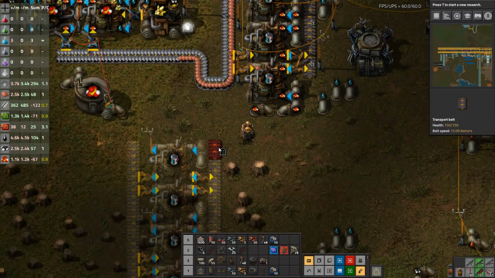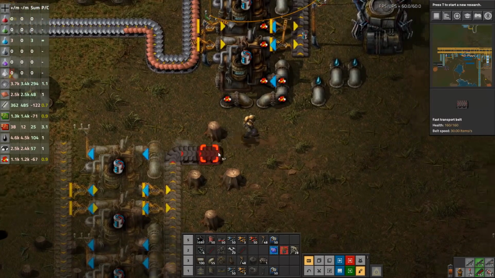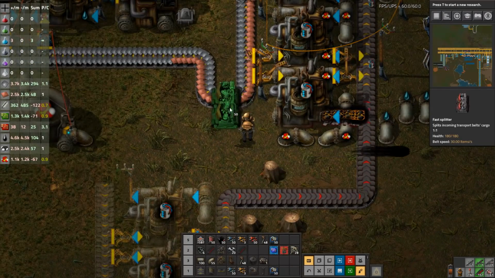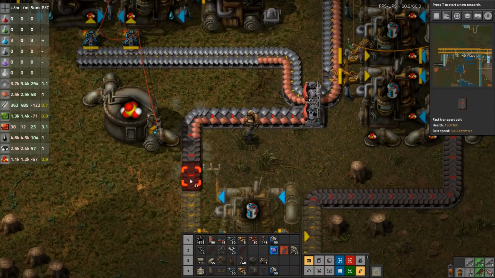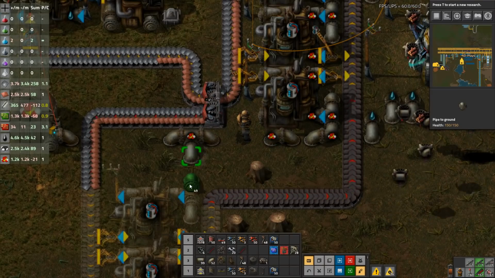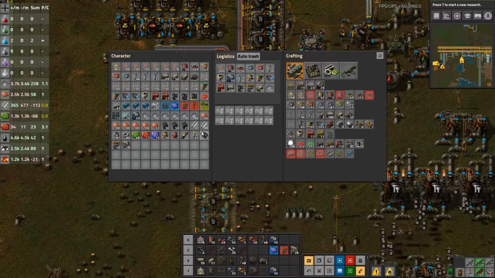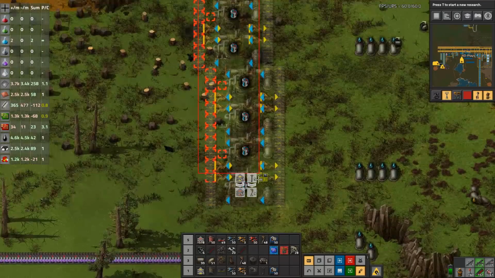We can then take this belt into here. We can even leave what little production we already have right there. Take this in here, and all we need to do is add those pipes. And when the bots get around to doing stuff, because that's really the point we're at, waiting for bots to do things.